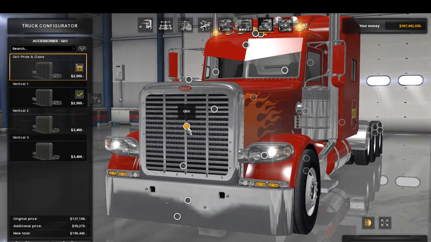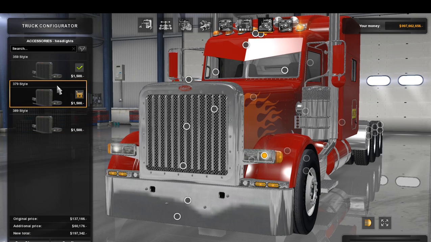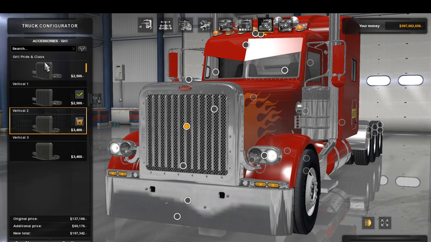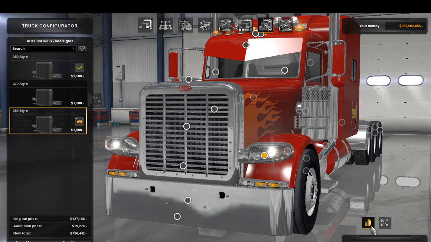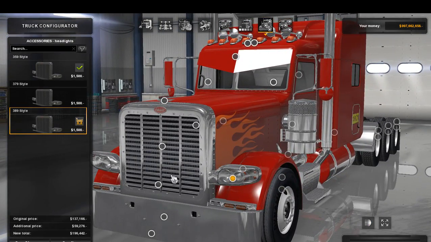If you don't do the Pride and Class, if you decided to do, let's say, vertical 2, you can still keep the headlights, but then you could change them out to whatever, and it won't look pretty awkward, I guess you would say. But I do like the Pride and Class, so I will leave it on that, and then we'll just change the headlights to the 389 since we can't actually get rid of them, which kind of sucks. But maybe one day that'll happen.